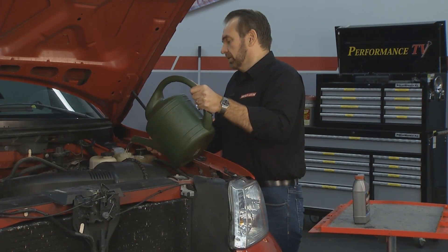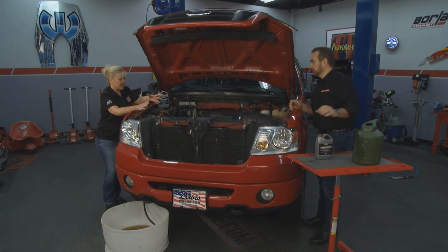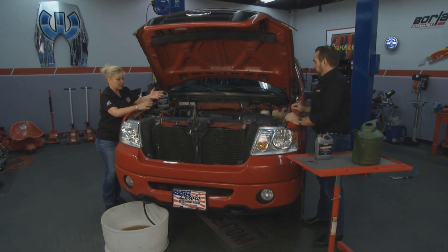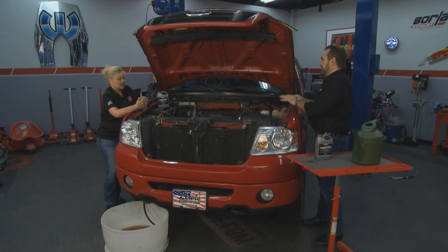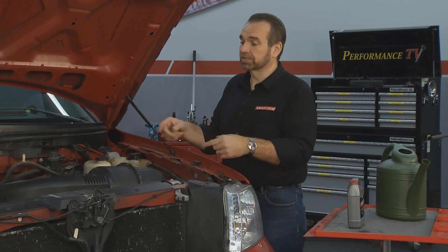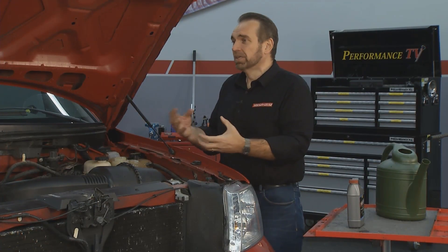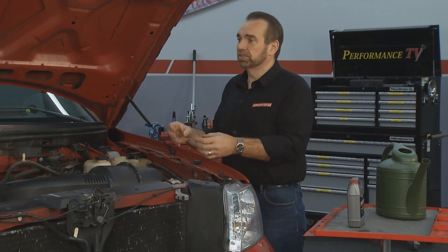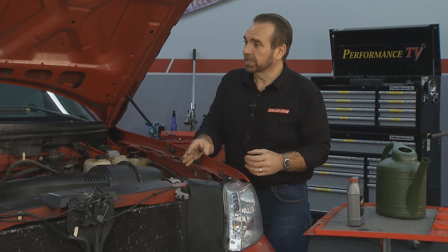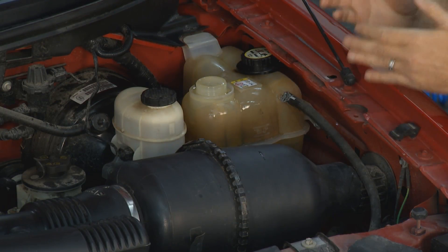Does it matter how much we drive it around? Does it depend on if we have aluminum heads and block versus an older vehicle? Not at all. It's not going to affect any of the gaskets or the aluminum — it's not going to hurt anything in this car. All it's going to find is rust, eat the rust, and then pull it into solution. So you're not going to have flakes of rust clogging up the passageways in your engine. It's going to become liquid rust, you drain that out, replace it with good coolant, and your engine is going to run great.